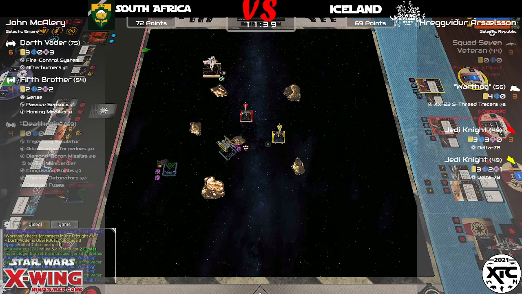So current standing as it is, 11 minutes to go in this game, 72 for South Africa, 69 for Iceland. It's a close game, guys, close game. Anything in this next round or two can be the decisive factor.